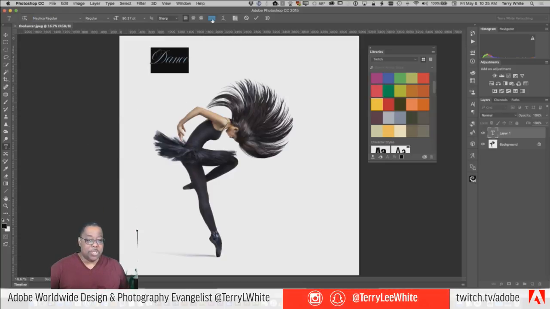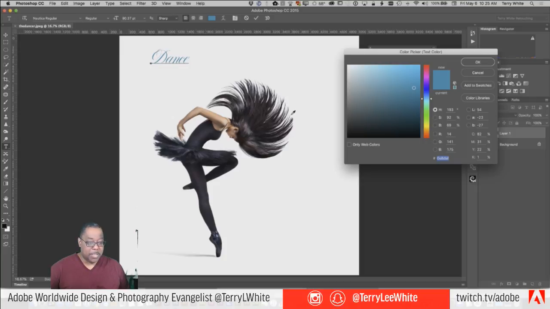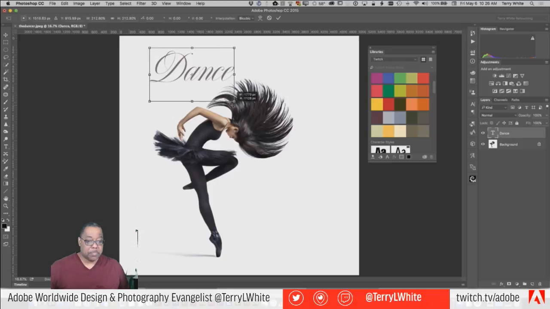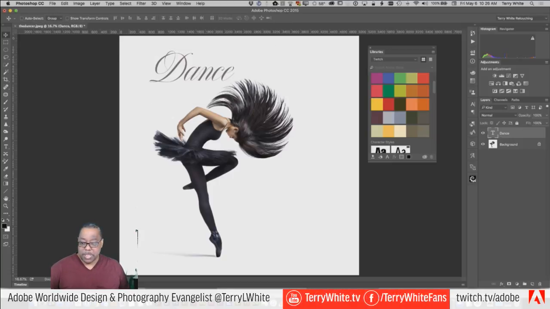And now I want to choose a different color. So I'll just grab a different color here. We can use our skin tone as a color. Great. Or the hair. That might work out better. All right. So we got our color in place. We got our type in place. Now we're going to size it. We'll make it bigger. So we've got everything in place, and the next thing I just want to see one last little benefit here.